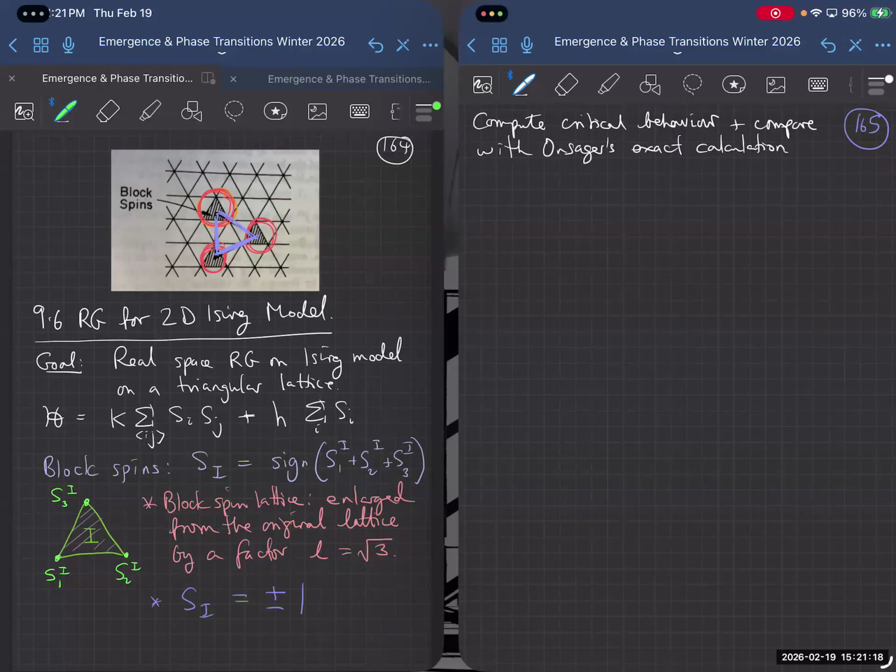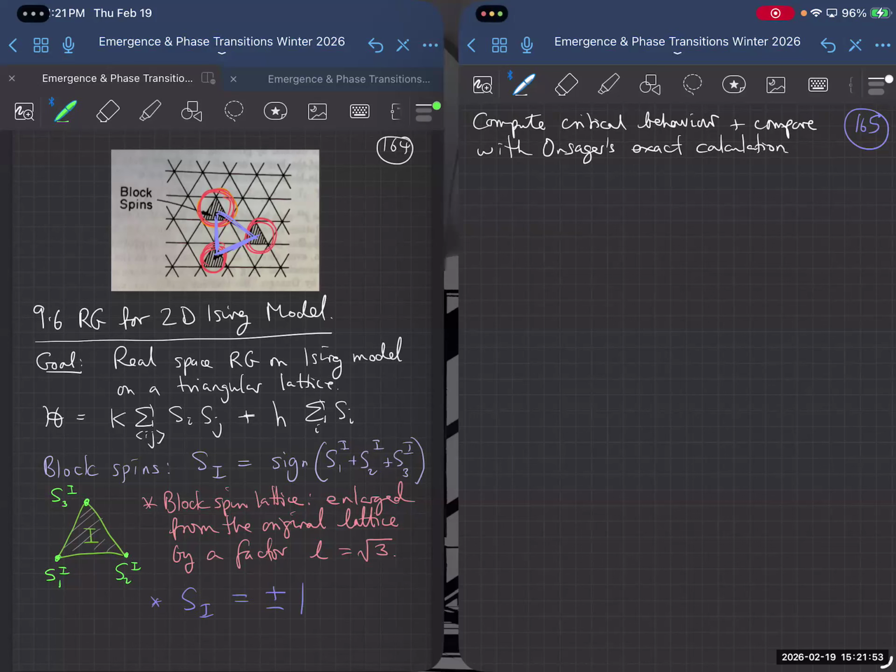So you might say, why do we need the renormalization group at all? We can just use these techniques from Onsager and solve these problems exactly. Well, you can only do that in special cases. Even Onsager couldn't solve the 3D Ising model. Even Onsager couldn't solve the 2D Ising model with an external magnetic field. We want a tool that is guaranteed to work in any situation, so straightforward, so easy to use that even a physicist can do it. Okay, so that's what we're going to do now.